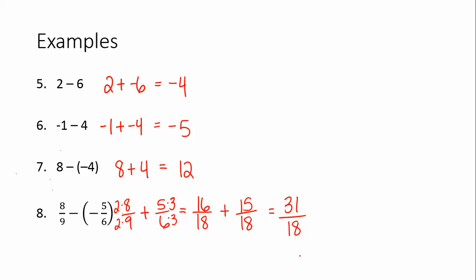And since this is a fraction where the numerator is larger than the denominator, we want to change it to a mixed number. 18 goes into 31 just one time. And when we try to find the remainder, you can just subtract. And we get 13 over 18. So the answer is 1 and 13/18. Remember though, we want to make sure we put the right sign on the answer. So we go back here, after we added the opposite, both numbers were positive, so our answer is positive.